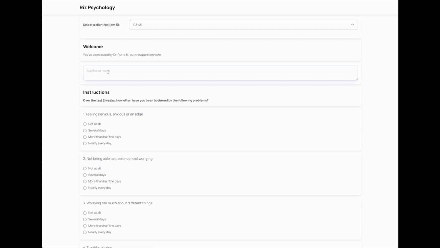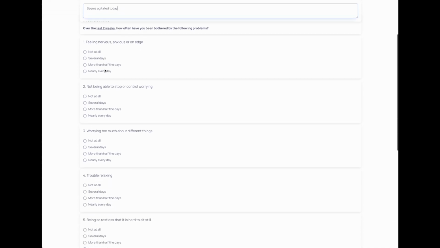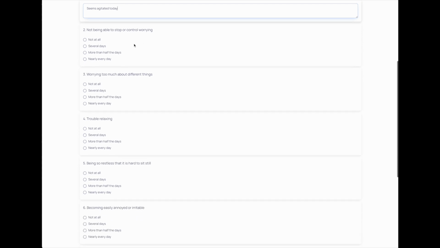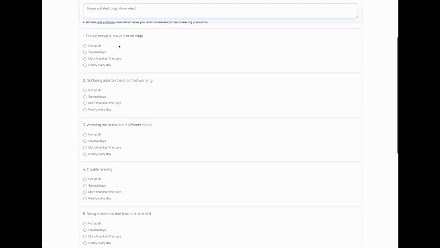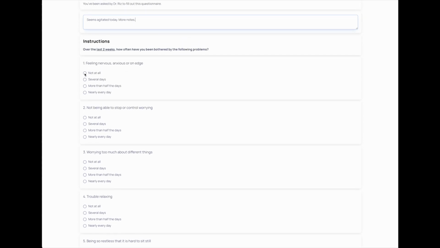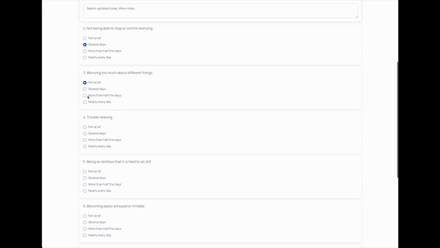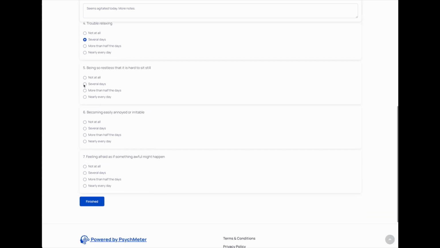In this case, you have notes at the top, so you can add whatever notes you want to add. Scrolling down, the notes stick to the top of the page as you go through the questionnaire, so you're able to continue to add more notes as you need to. And just like with the other questionnaire view you saw when you sent it to the client, you can fill it in just by clicking or answering the questions.